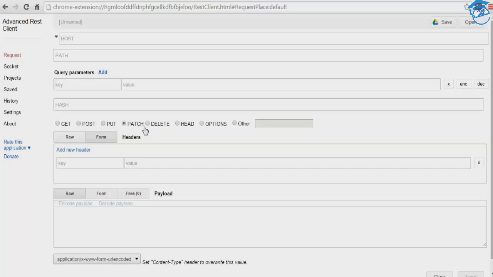That's a batch call in SAP UI5. So that time it will run on PUT or POST. Then there is a DELETE option. And HEAD is not used in SAP UI5, and OPTIONS. If it is any other option, then we can. Maybe in future we'll be using PATCH or HEAD or OPTIONS. Maybe. But for SAP UI5, we need GET, POST, PUT and DELETE.